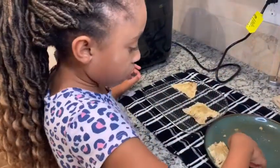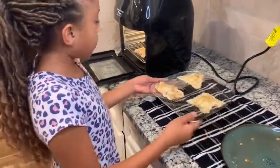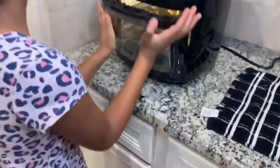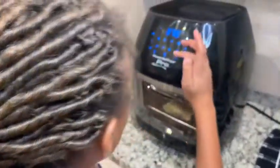Very good, Abriel. Grab this one. Very good. That didn't take very long at all, Avery. Make sure they're pushed in. Close. Good. Now, you want to turn it on. Scoot over a little bit, Avery.